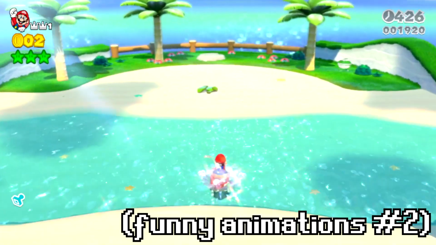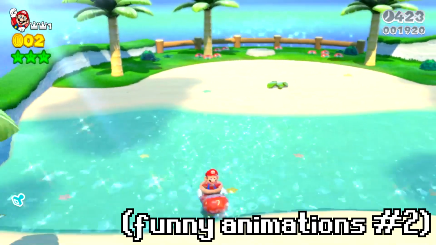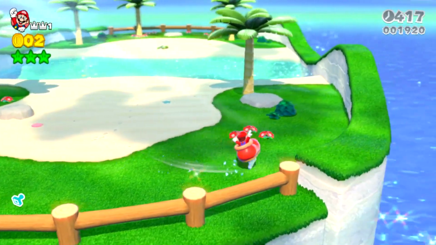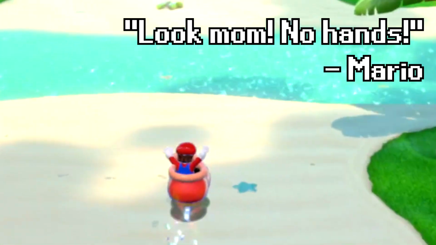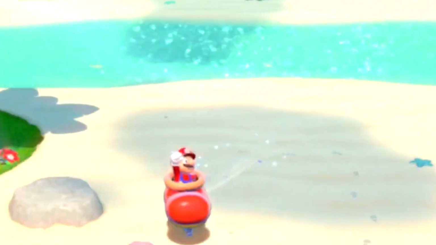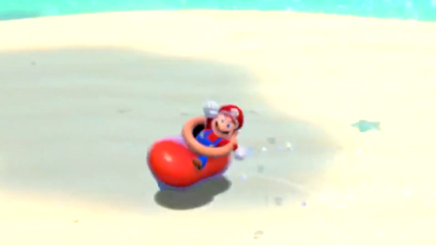And this area with the slopes and shallow water here is super interesting because we can make Mario do all kinds of weird animations, like he's raising his hands as if he's saying, "Look Mom, I can ride this skate with no hands!" Or sometimes his hands are just resting to the side. Or sometimes he plays his jumping animation with his leg partially sticking out of the skate.